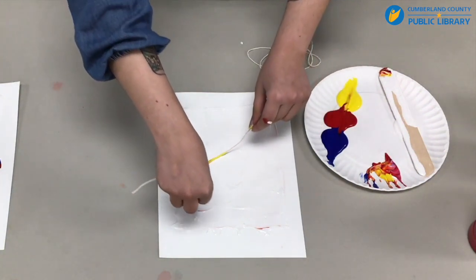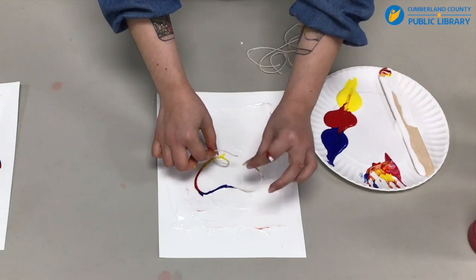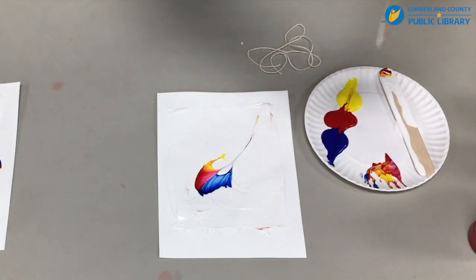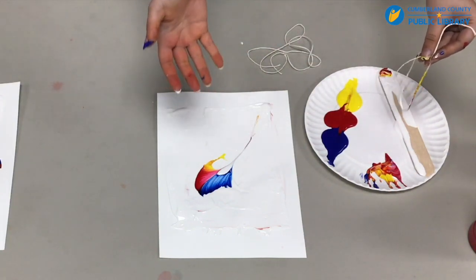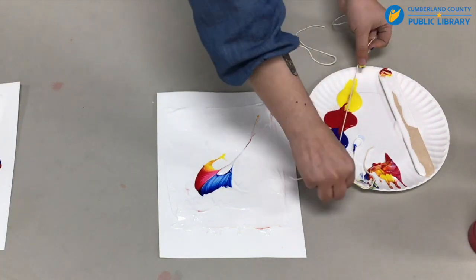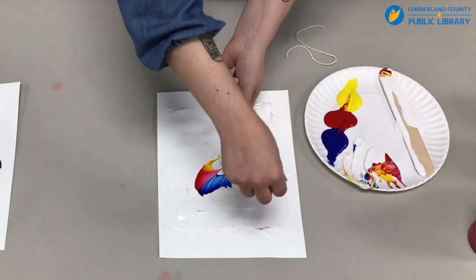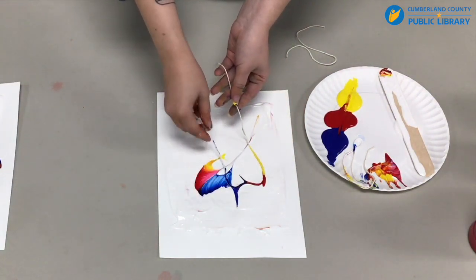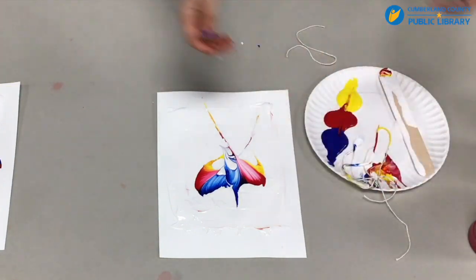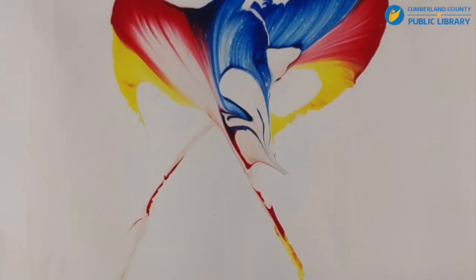Then I get to put it in the paint. I'm going to hold one end still — this is the end that stays still and this is the one that I'm going to be moving. I'm going to move it slightly and then lift it up. That is another way to do a flower. If you want to do another petal, you can take another piece of string, repeat the process, set it on the canvas, hold one end still and move the other end, then lift up. You repeat that process until you have a full flower. I'm happy with my flower being single-petaled — it looks like fun little abstract art.